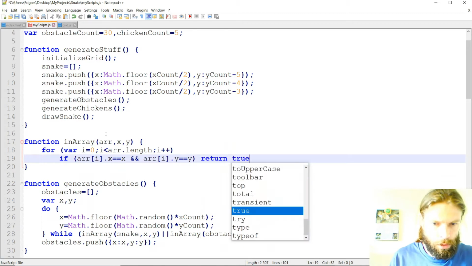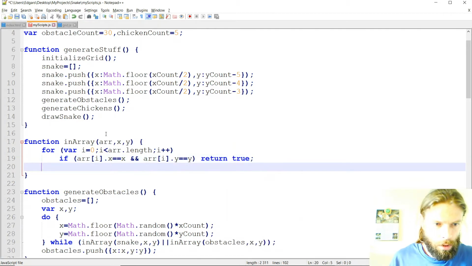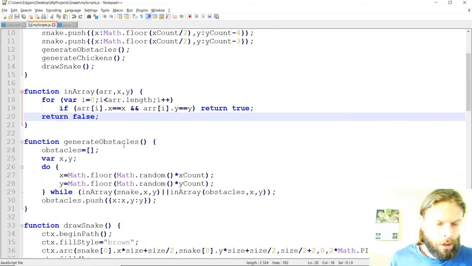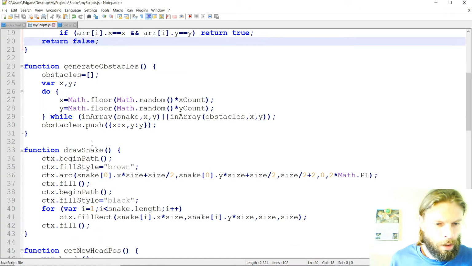So return true, otherwise return false. Is that right? Yeah, I think it's right. So if it's in this array or in this array, okay. So this is generate obstacles. So let's just see.